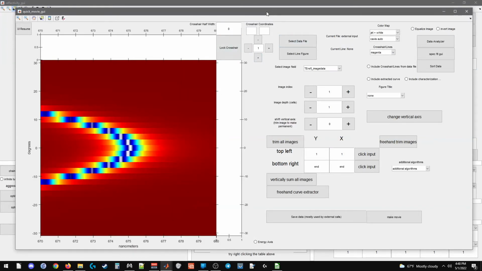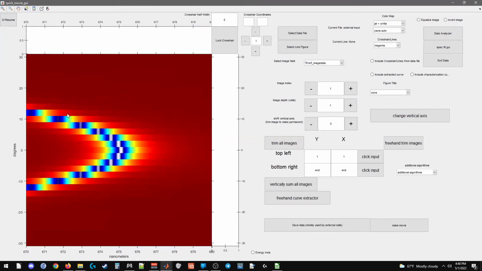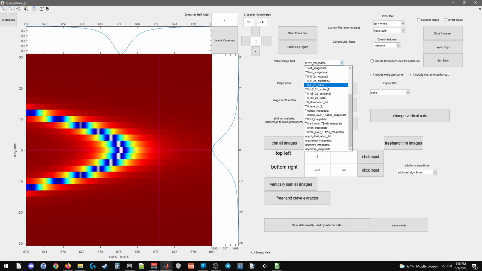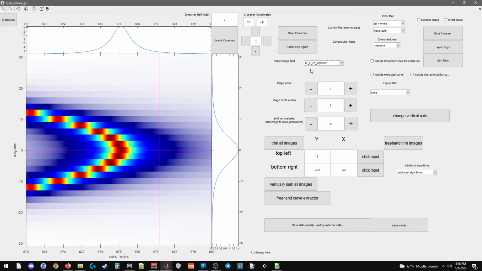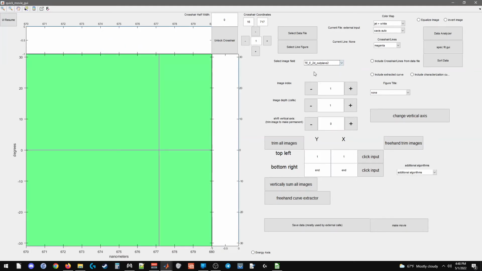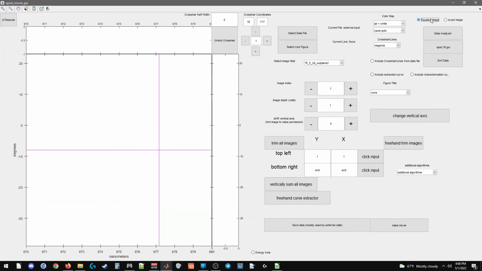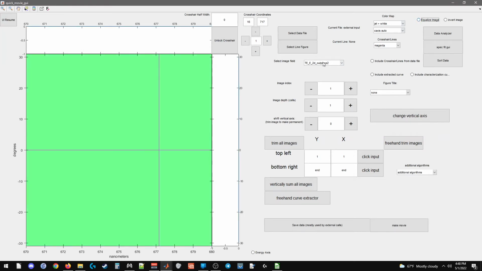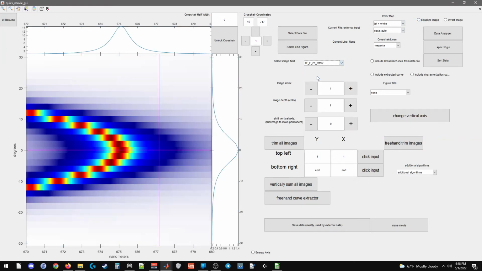So now if you do a 2D simulation like this, it'll export the final result to Quick Movie GUI. And so you can use your crosshair function here to get profiles. And you see there's a lot of different images it produced. So we can look at the electric field in plane. We can look at the electric field out of plane. We can look at the total E field. So I guess the out of plane electric field was nearly 0 there. We can look at the energy dissipation.